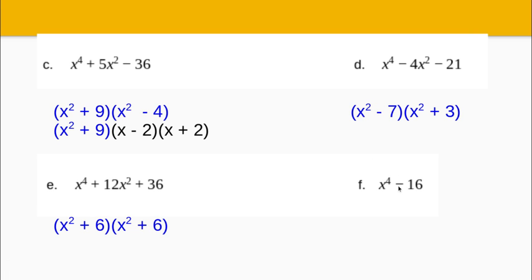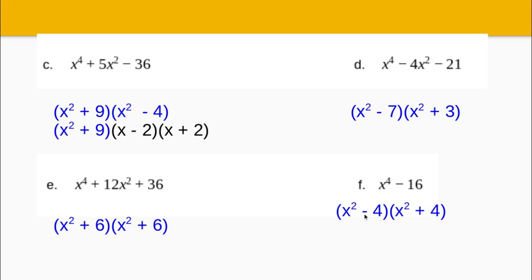Okay? Now this one's strange. I don't have a middle term. See how it's x to the 4th, x squared, nothing. Well, it is okay to factor where there's nothing in the middle, just like this. But you do want to make sure the middle term cancels out. Those are opposites and those are conjugates. The middle term will cancel. So that's our goal for 16 as well. 4 times 4 will give me that perfect 16. And because they're perfect opposites, the middle terms will cancel.